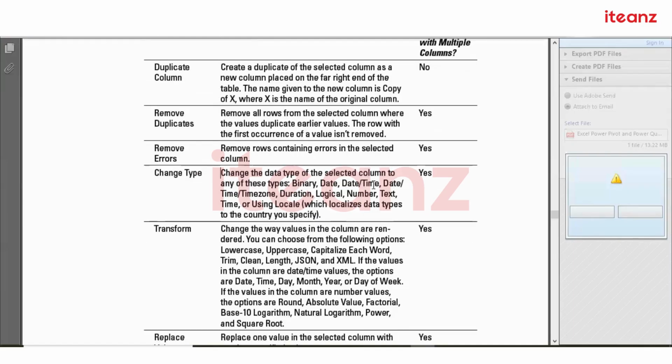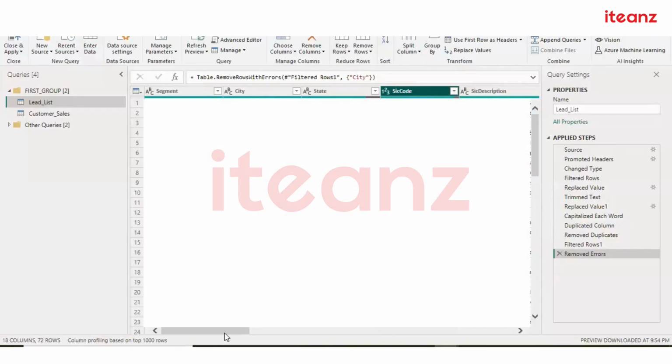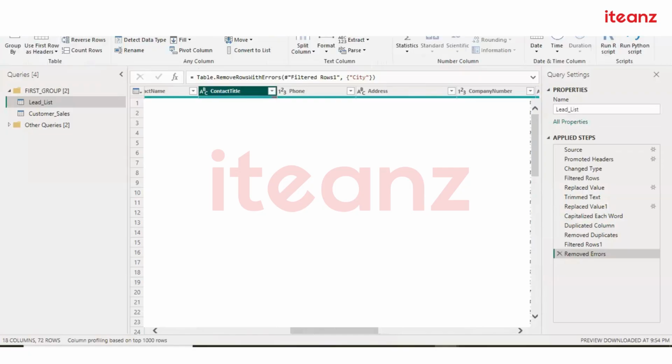Okay, change type. I can change the data type as per my requirement, right? Like if I see 1, 2, 3, this is okay. So usually what happens is you see 1, 2, 3 and ABC. These are data types actually. This ABC is text. This 1, 2, 3 is numeric, right? For date, it will be showcasing a date also. It will be automatically showing below the column the data type of these values.